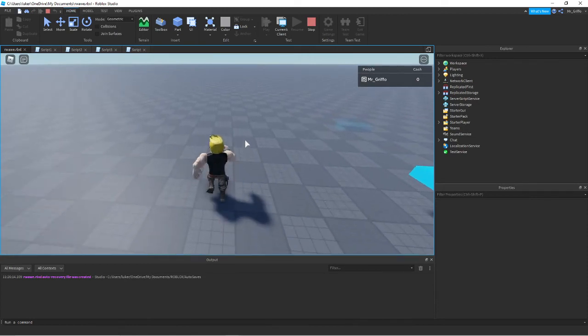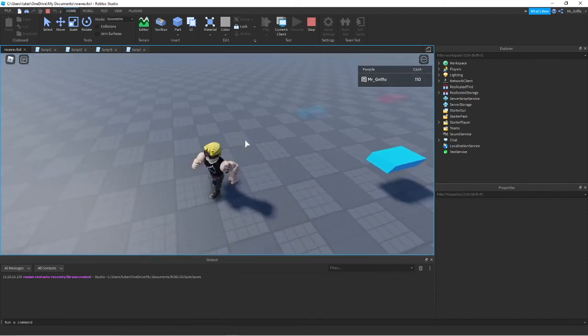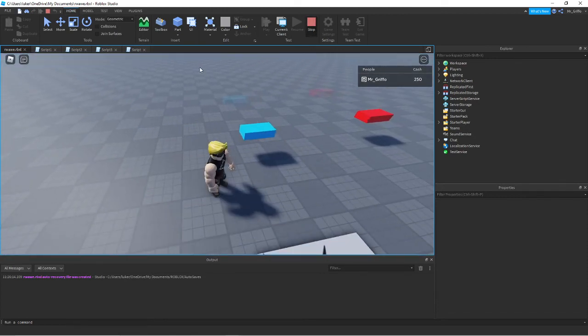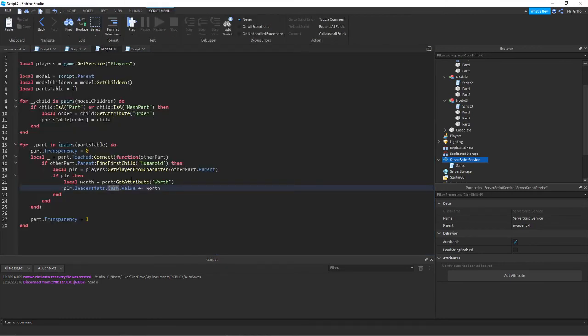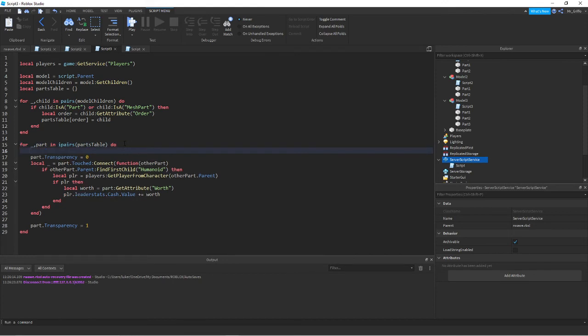Nope, still not working. What have I failed on? Script 3. So if it's got a player, we're adding this to it, but it's not firing this bit. Why is it not firing this bit? So here's what we do to check this. We're going to say print, and we're going to just say, I don't know, loop accessed.